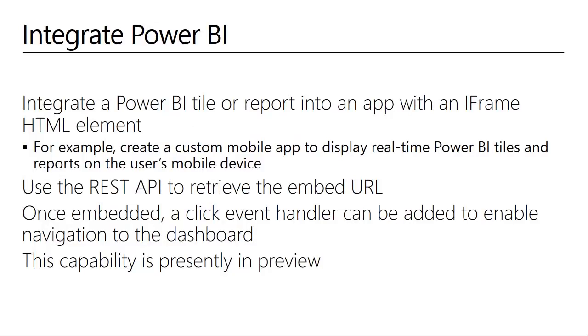Integrating a Power BI tile or report into an app can be achieved with an iframe HTML element. Use the REST API to retrieve the embed URL, and then once embedded, a click event handler can be added to enable navigation to the dashboard. This capability is still in preview.